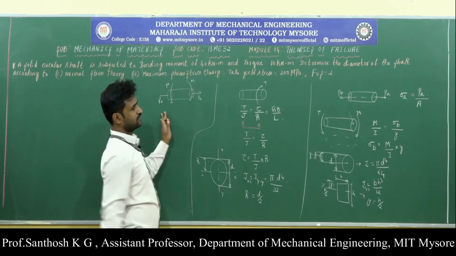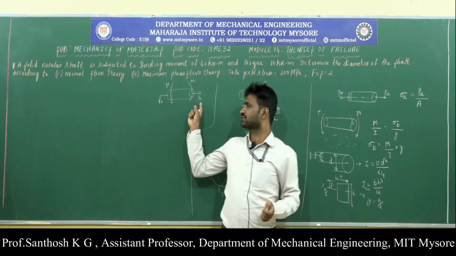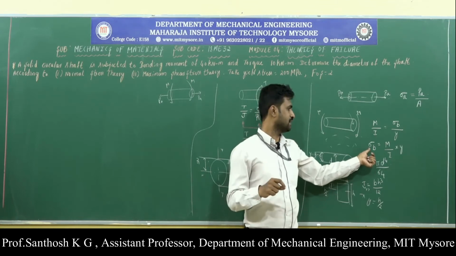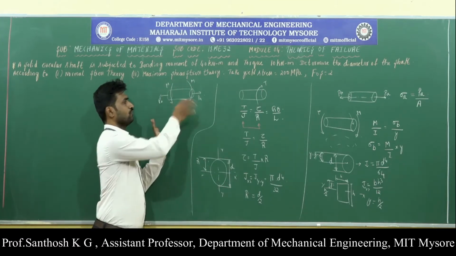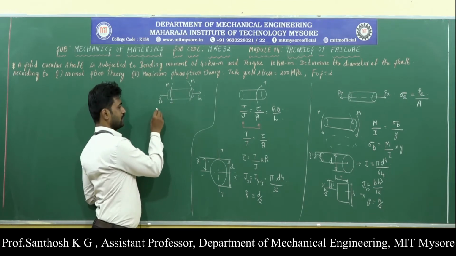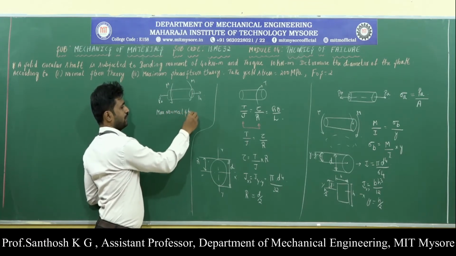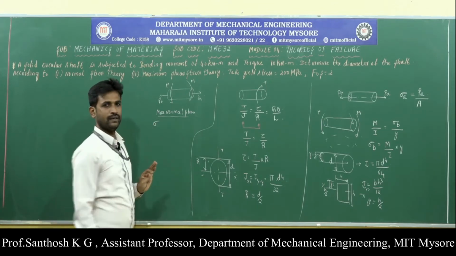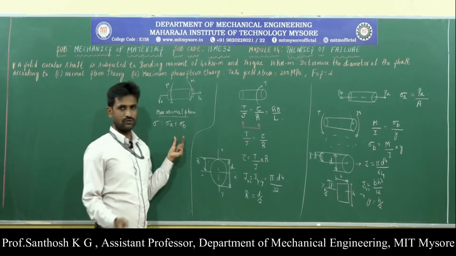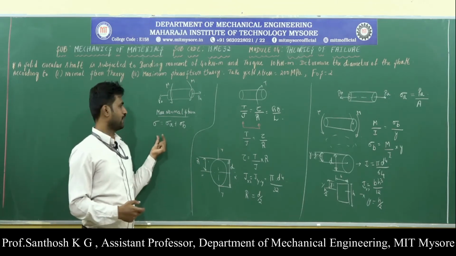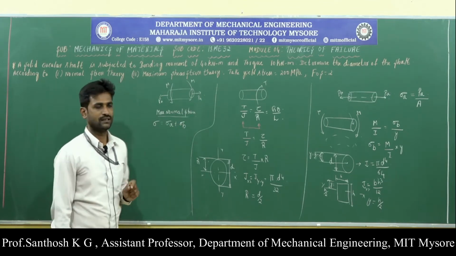Because of the axial load, I will be getting the normal stress which is denoted by sigma A, and because of this bending load, I will be getting a normal stress because of the moment which is denoted by sigma B. And if a given member is subjected to both the axial and bending load, then the maximum normal stress induced in the member, let us say we denote it by sigma, will be equal to sigma A plus sigma B. Since these two stresses are normal in nature, we can add them to get the resultant stress when a given member is subjected to both axial as well as bending load.